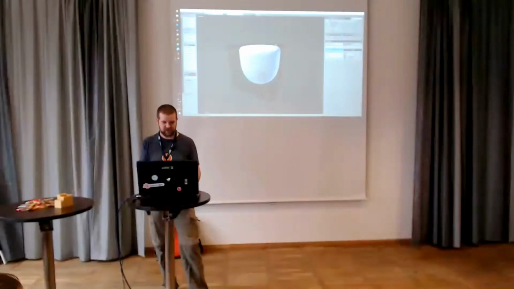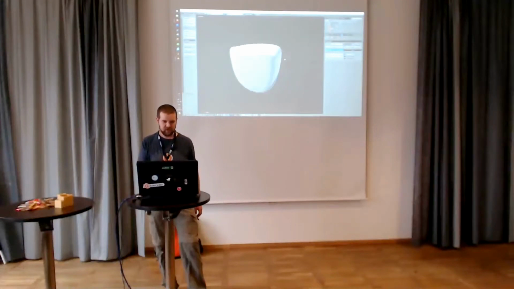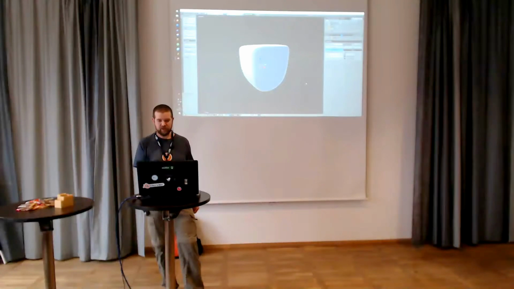If I just add a bit more geometry here, you can see that now it's a bit more interesting compared to the cube. One thing to note with the modifiers is that they don't change the original model.